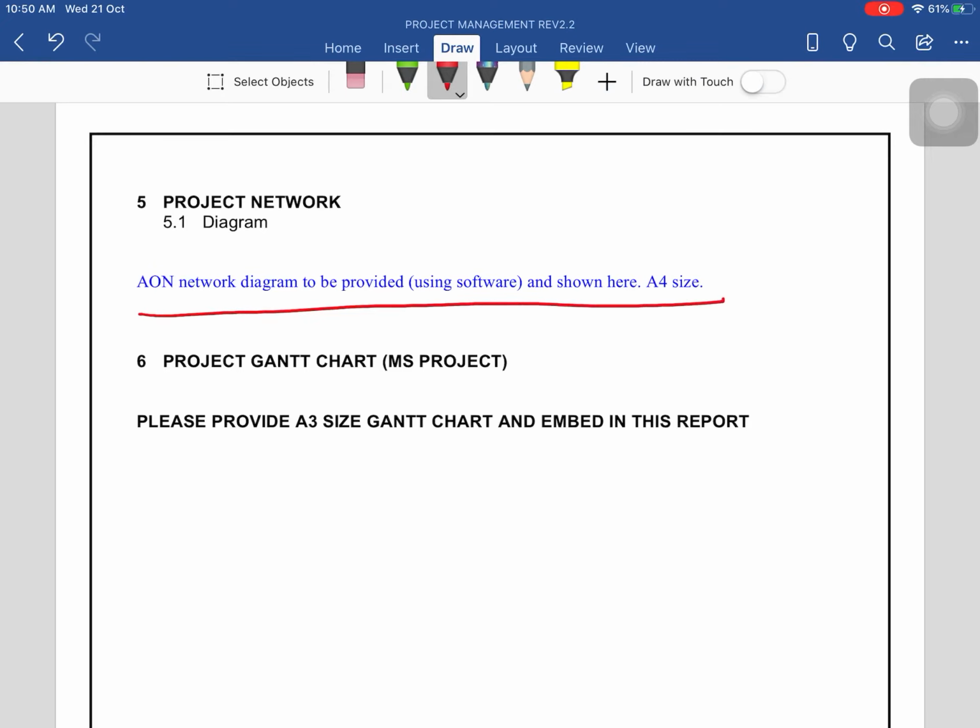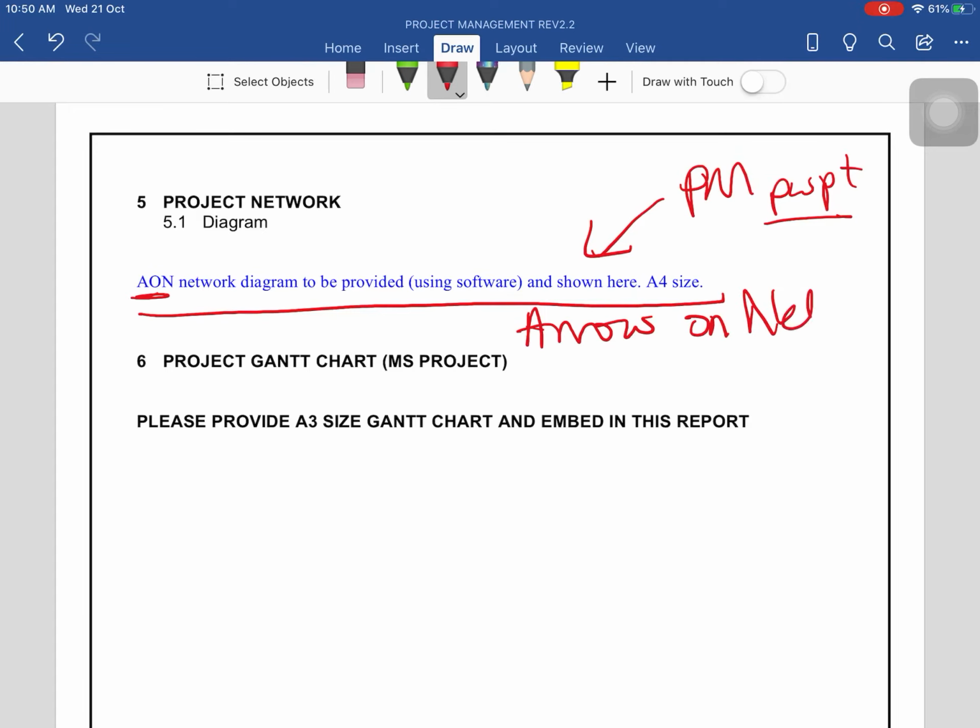Okay, this is special. Okay, you need to look at the note on project management PowerPoint, on AON. This is activity on node network diagram.